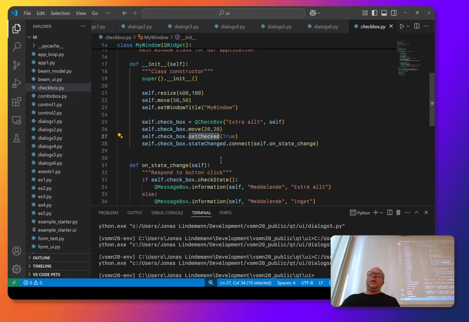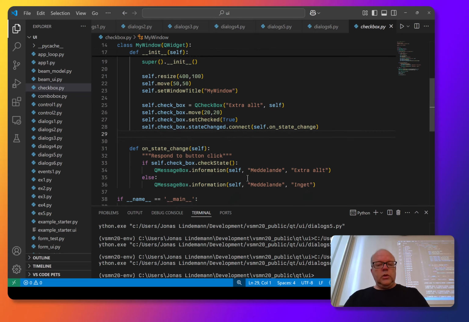For checkboxes, you really don't need to connect them to events, because you often want to query them at some point, but you really don't know when you want to do it, but in most cases you can just have them as controls and query them when you need it, and not have them queried when something changes here. But I show you here. So it's connected to state change, and then you can use check state to see if it's checked or not.